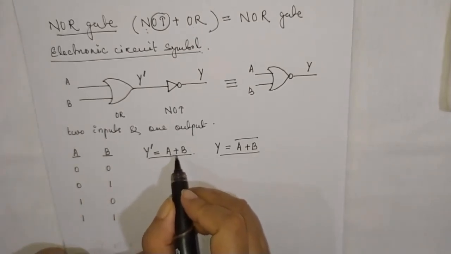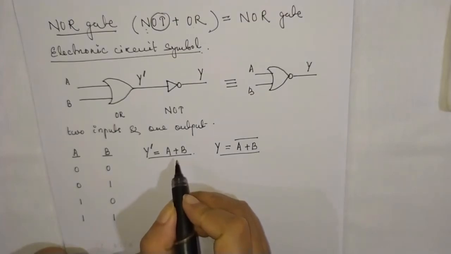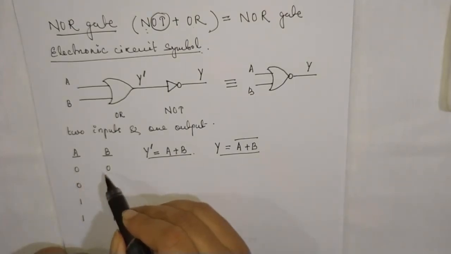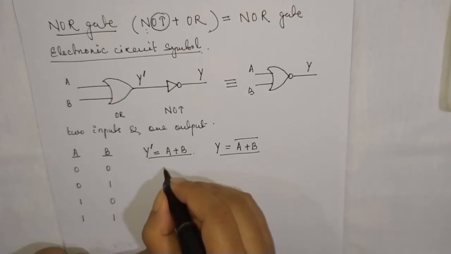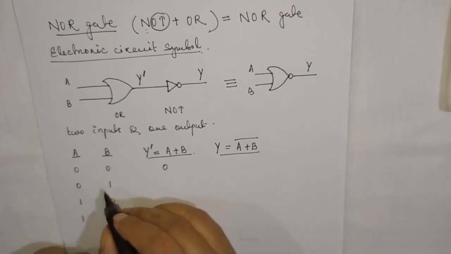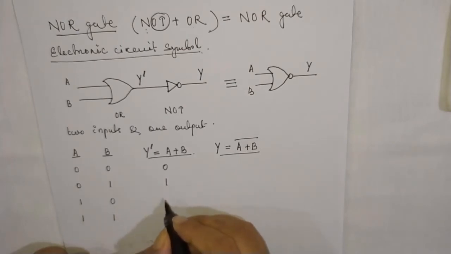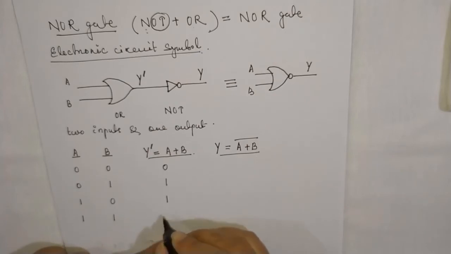What is this plus sign? This plus sign is the Boolean symbol for the OR gate. Now 0 plus 0 will give you 0. 0 plus 1 will give you 1. 1 plus 0 will give you 1. 1 plus 1, according to Boolean algebra, is going to give you 1, instead of 2, which is your normal algebra.